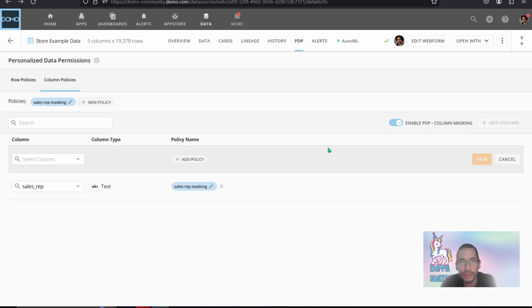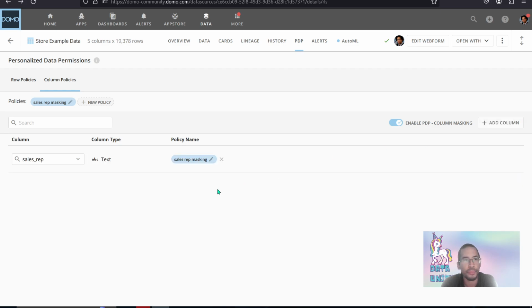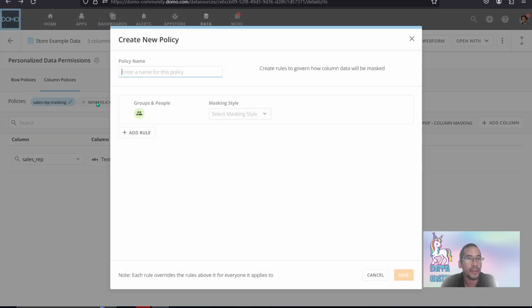Could I apply that to another column? What I could also do is create another masking, say a partial sales rep mask.